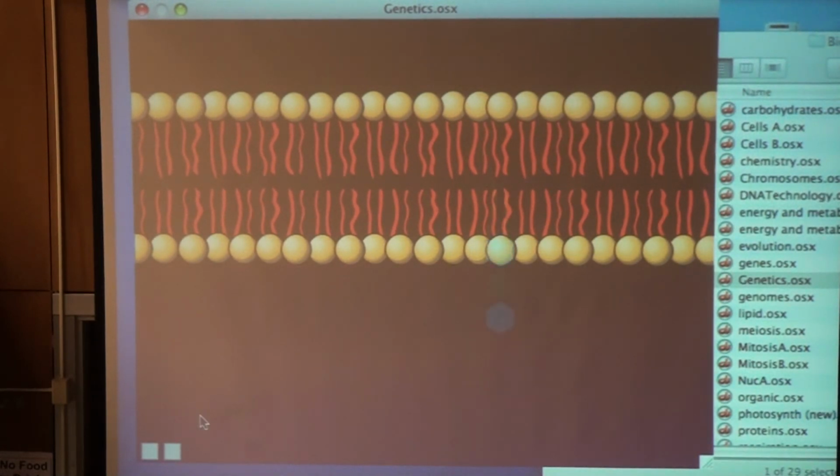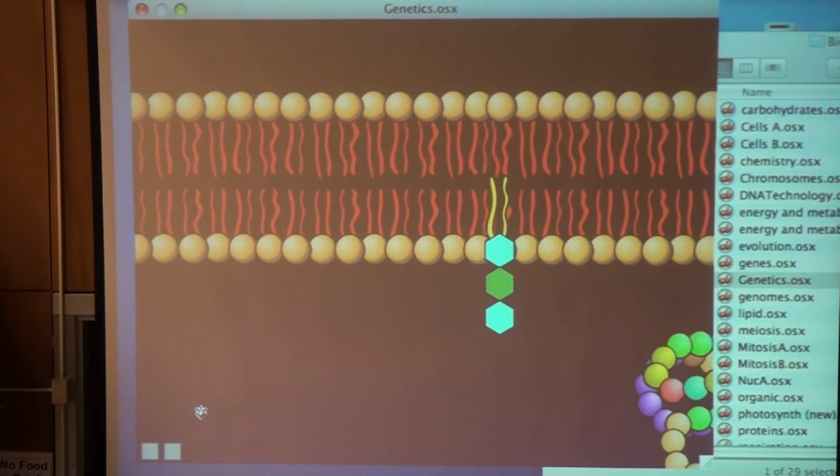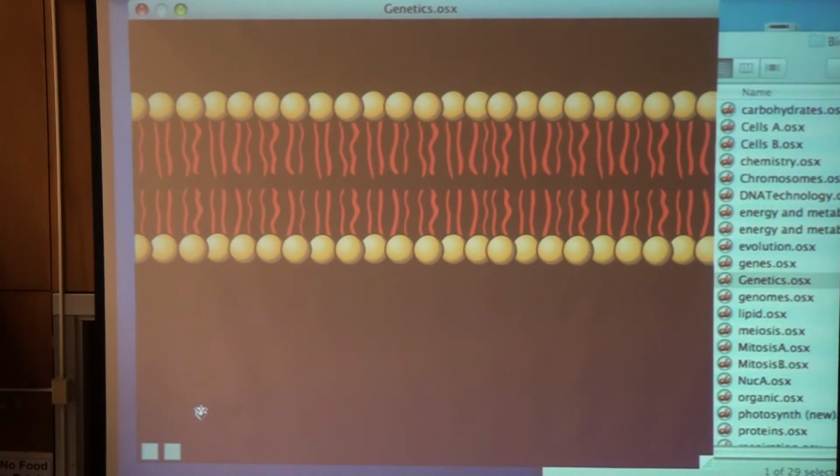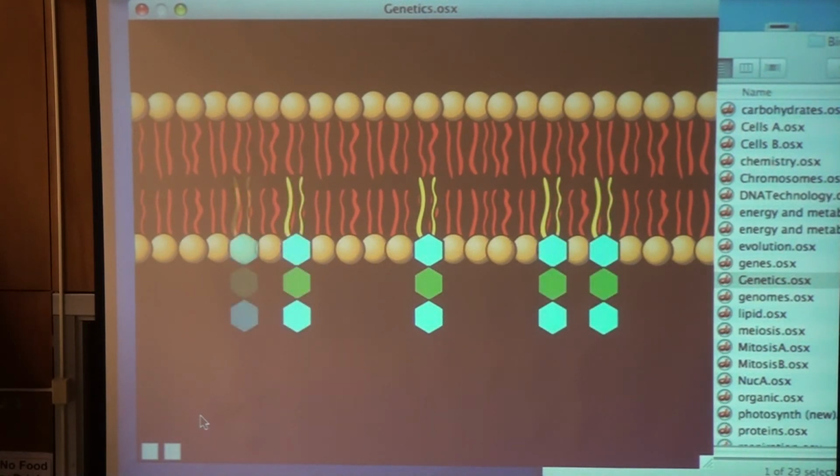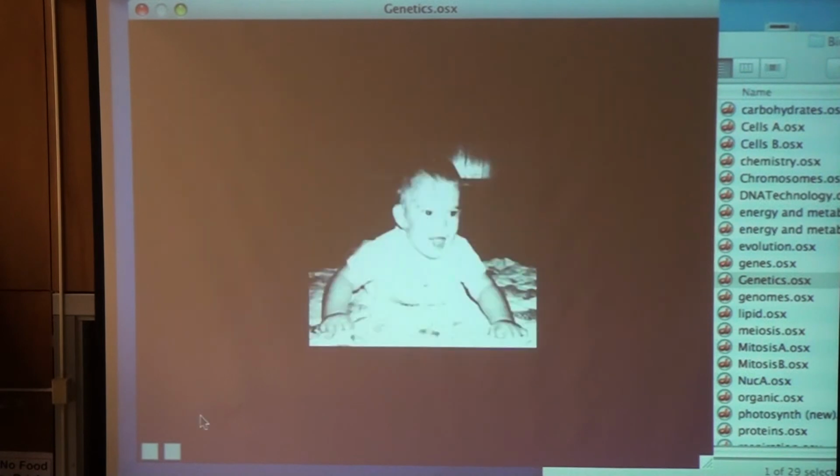But if you don't have a functional copy of that particular enzyme, then there's nothing to get rid of the excess hexalipids that build up. And so eventually the neuron's going to be killed off by just too many of these lipids being made. And that's what happens in babies who have the Tay-Sachs disease. And it's really tragic because the kids die very, very young. Even by 6 months of age, the parents can tell something's wrong. And then generally by 3 or 4 or 5 years old, the babies die. And again, there's no cure for it. They just don't have ways to fix genes yet.